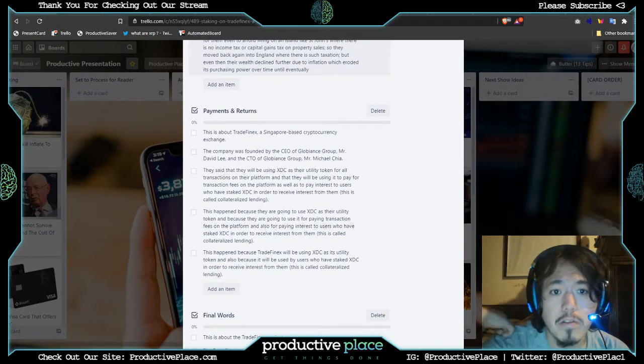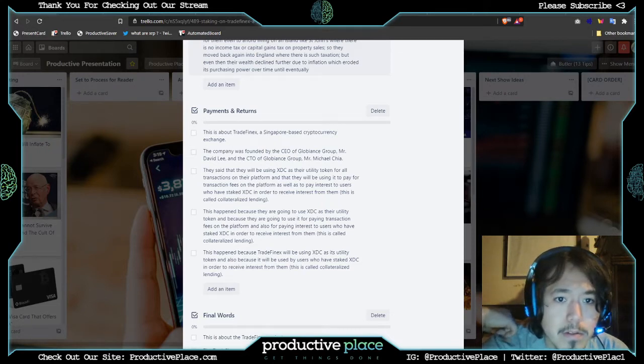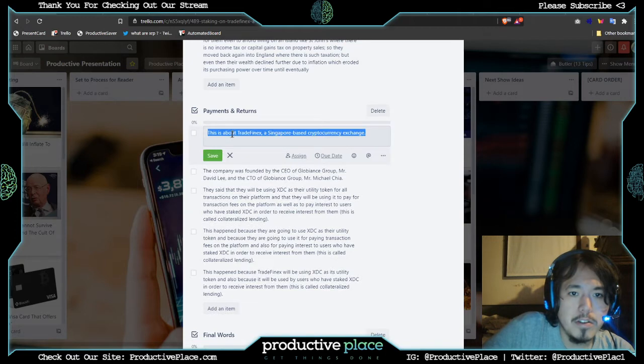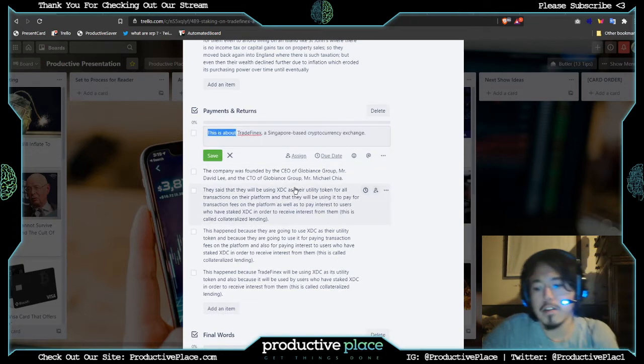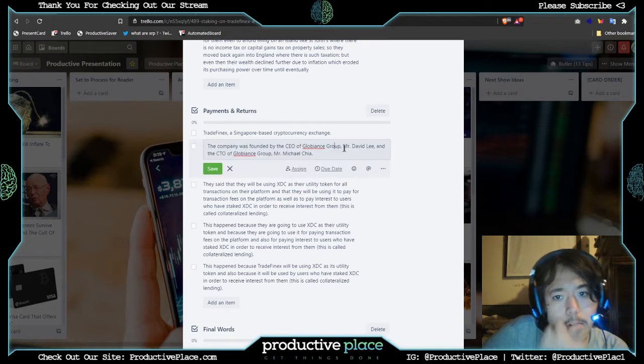Payments and returns. This is about trade finance. So I'm also going to do this, Trade Finex, just because it's cleaner. The company was founded by the CEO of, and it says Mr. David Lee.